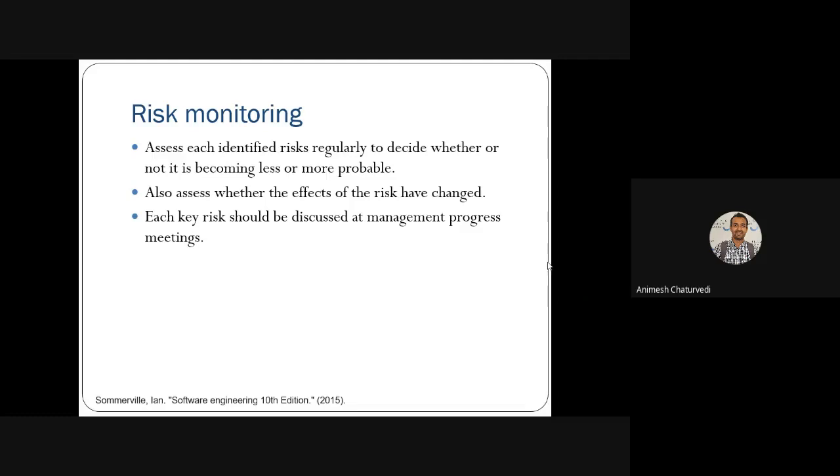Then monitoring the risk means assessing and measuring the identified risk regularly, so that you can get information on whether it is becoming less or more probable. All these measurements keep going on a regular basis, daily, weekly, or monthly. Then assessing whether the effect of that risk has changed or not. The key risks need to be discussed and thorough decisions made with the management team in meetings about that risk.